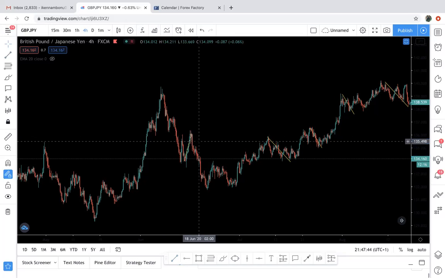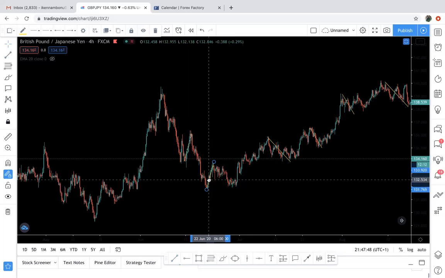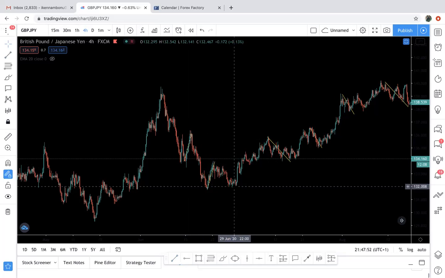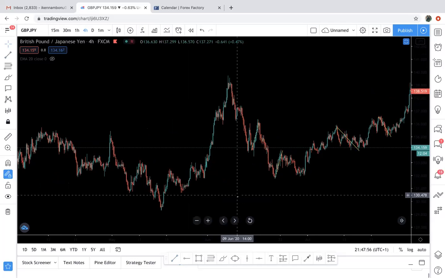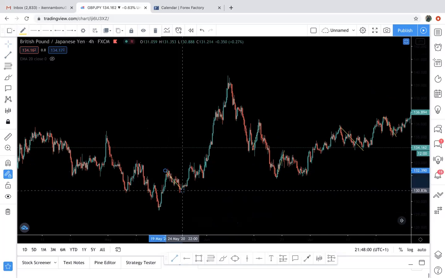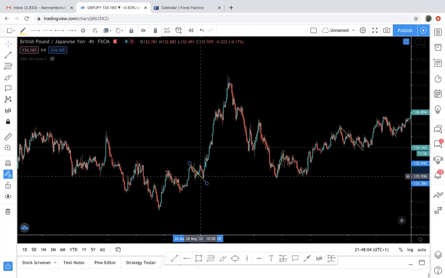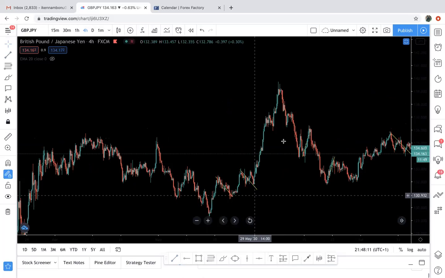And this is another one. You can see we had this right here. You have to clone it right there. Here you can see perfectly how price got to that zone, and then we have some rejection before we had the double bottom, and then we got the reversal, and very, very powerful stuff here. We have another impulse right here that we have to clone. Yes, this one didn't really make it to the entry, but we had more like a double bottom there if you know how to trade price action before the reversal to the upside.